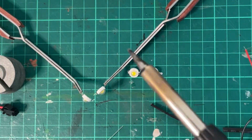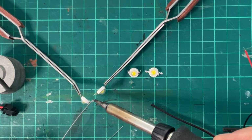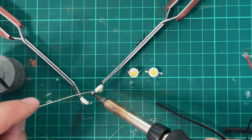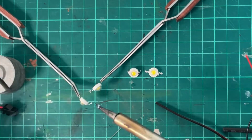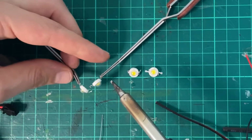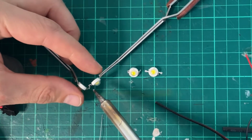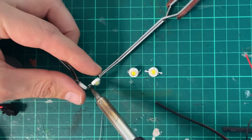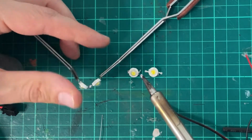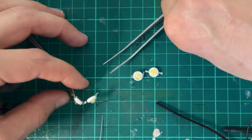Right, the solder iron is warm now. Prepare these first. That's it. Now I just want to put these two at the right level together. That should do. And we can move on to the next one.